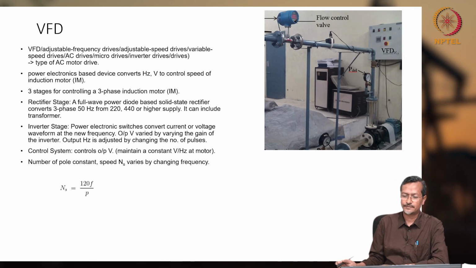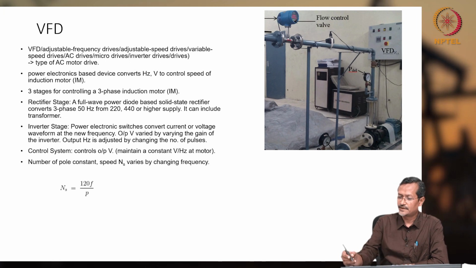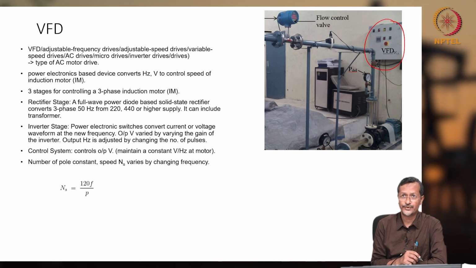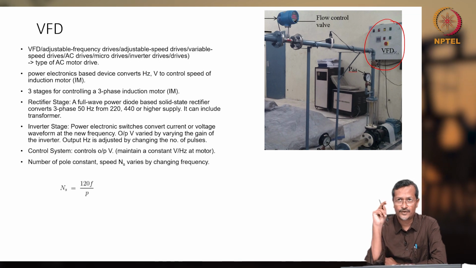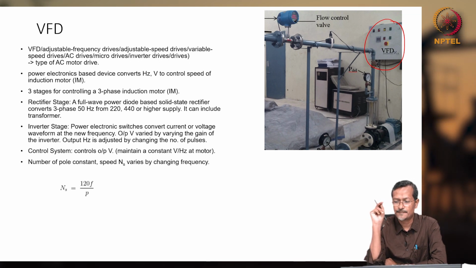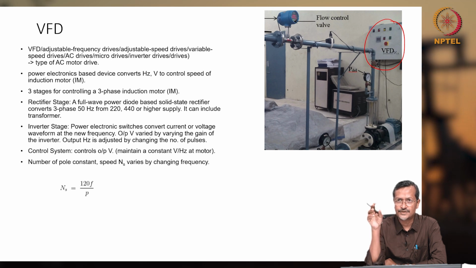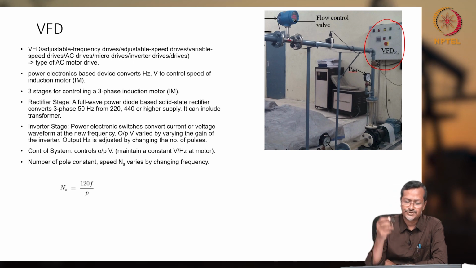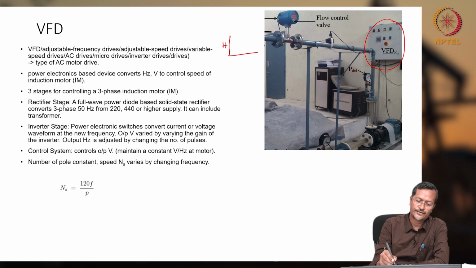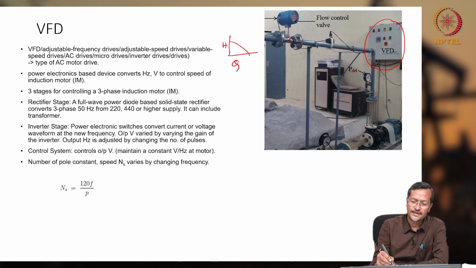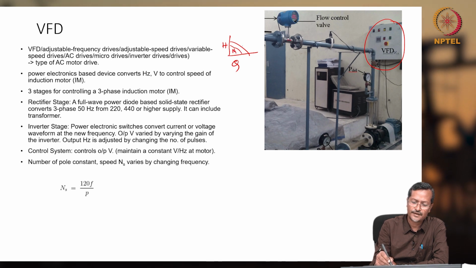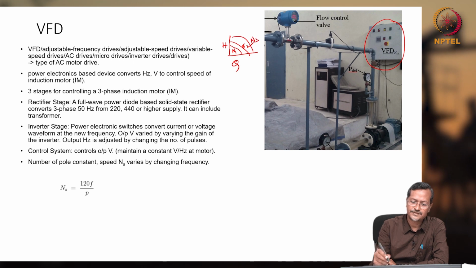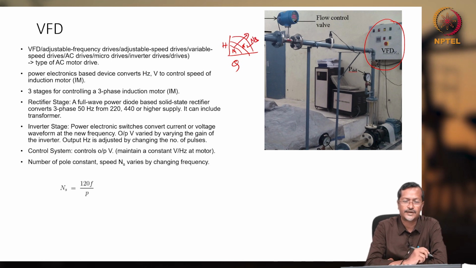VFD we are using in my laboratory. Actually, this picture I have shown already. We have one VFD, variable frequency drive. What do we do? We change our speed using the VFD, and if we change the electrical frequency, my motor speed will change. Motor speed changing means my centrifugal pump performance will change. Normally for speed and performance, the HQ curve, if you remember, I have drawn like this. If I reduce the speed, then my HQ will be like this, N1, N2, N3. If I increase speed, then we go like this.